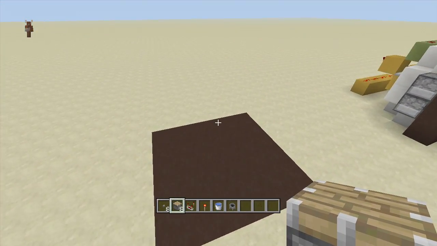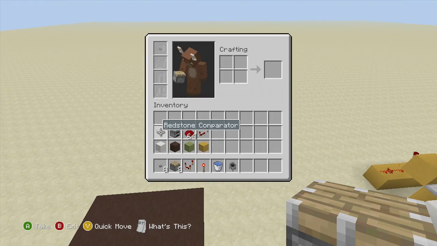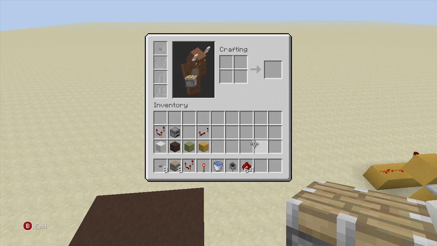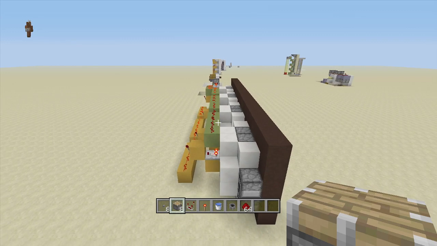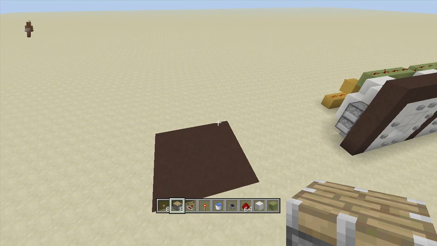Now, for our little circuit going on and off right here, our little clock circuit, we are going to need 1 redstone comparator, 1 furnace, and just get a handful of redstone dust. This is for the entire build, and we're also going to need a repeater for our little circuit right there. And then last but not least, we just need some blocks of choice. I'm going to be using quartz as my block of choice and some blocks to put our redstone down on. So let's go ahead and start building this thing, guys.